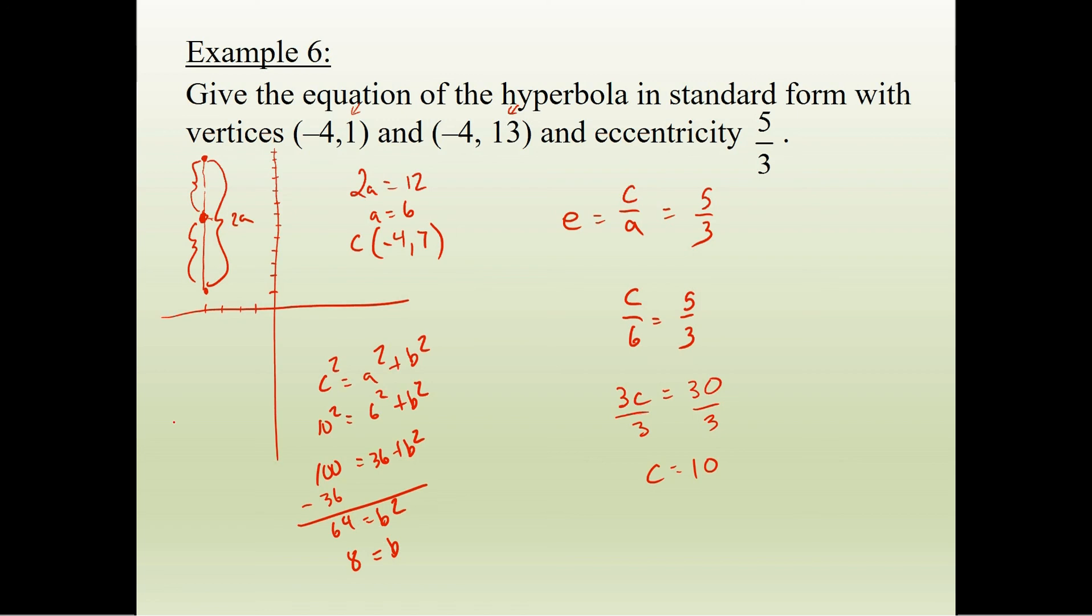Now, if you can't just figure that out, we know the distance between two places can always be found by adding them together and dividing by 2. You're basically finding the average. So 13 plus 1 is 14, 14 divided by 2 is 7. This is that midpoint. Remember the midpoint formula? You add your values together and divide by 2.